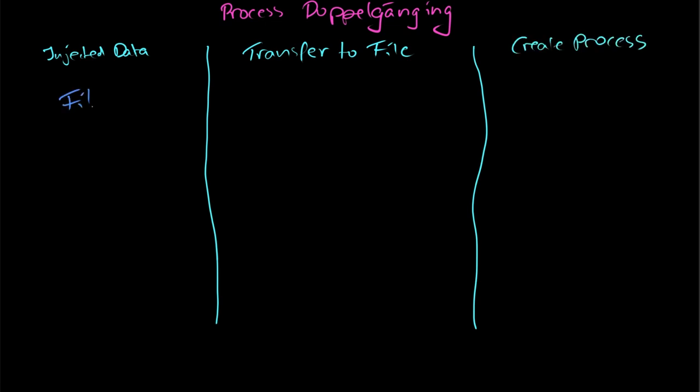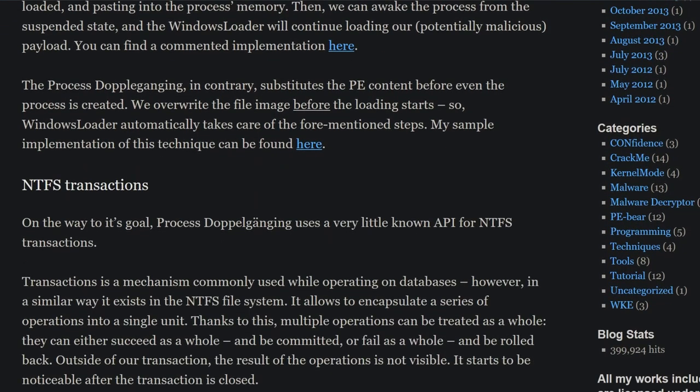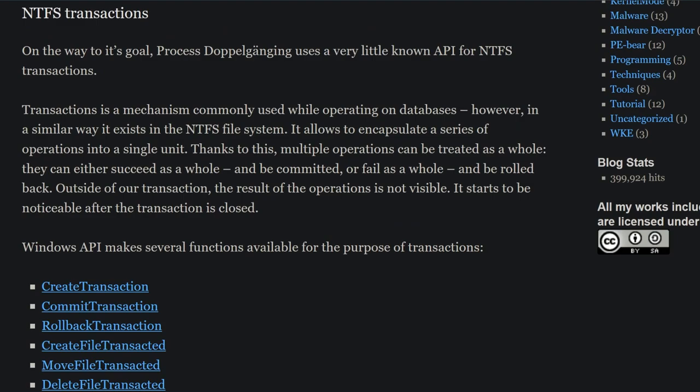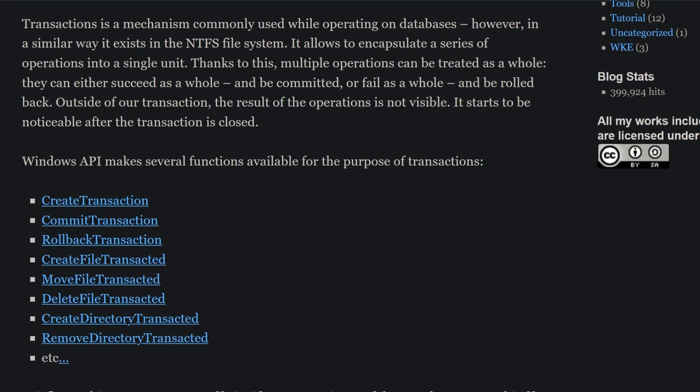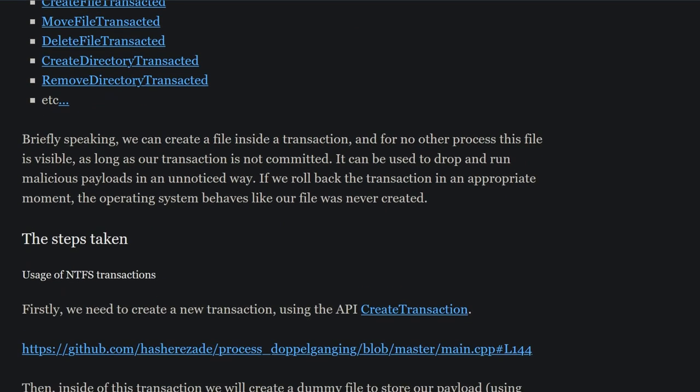The injected data in this case is in the form of a PE file section. The transfer is done via CreateTransaction and CreateFileTransacted. Windows Vista introduced transactional NTFS that allows to perform safe file operations. Transactions have the advantage that they prevent data corruption by making sure that file changes don't get in the way of each other if several threads read from and write to a file. So these transactions have a rollback mechanism.